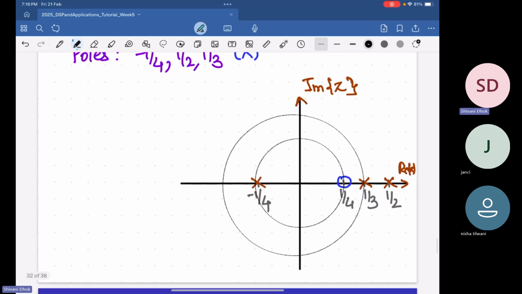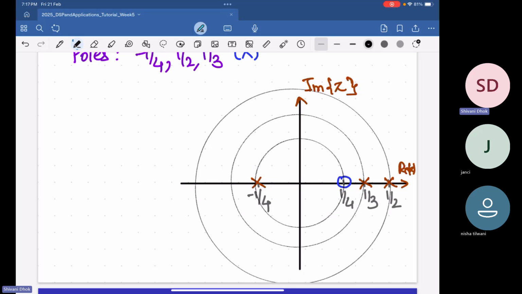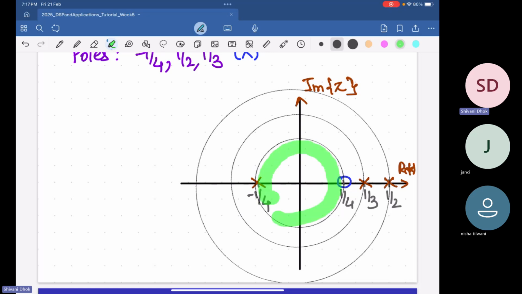So we had seen this in our class also, that the Z transform will be of this form, and then we have this circle for magnitude of z equal to half. So now I have four options for my region of convergence. The only thing that we need to keep in mind is that the region of convergence does not include the poles. So one option is anything in this region is possible, excluding minus 1 by 4. So this is possible.